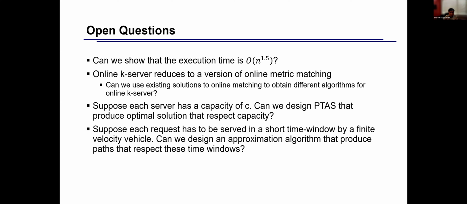But if you are dealing with short time windows, the same benefit continues to hold. You don't have to really start looking at the permutations; the ones you have to look at are local. They don't have to be global, especially if you have a finite velocity vehicle. So it could lead to an interesting set of questions and interesting techniques, and both practically useful solutions as well.